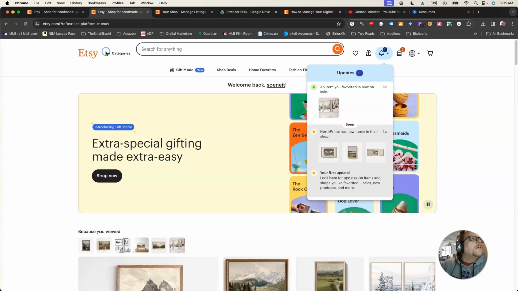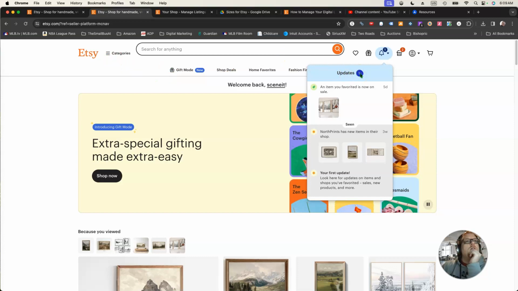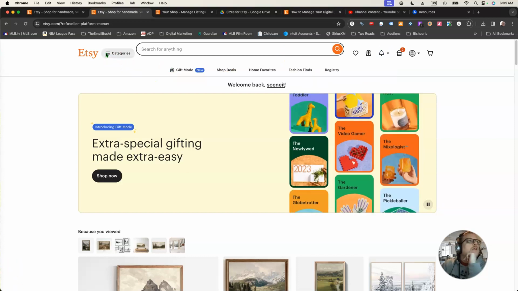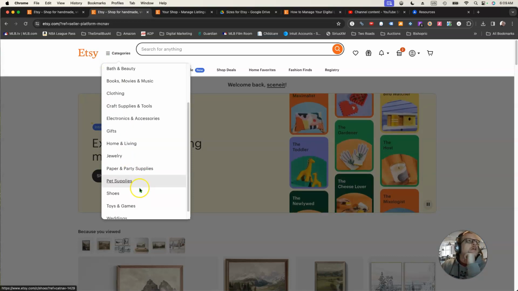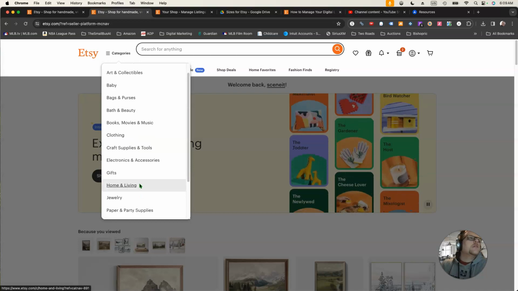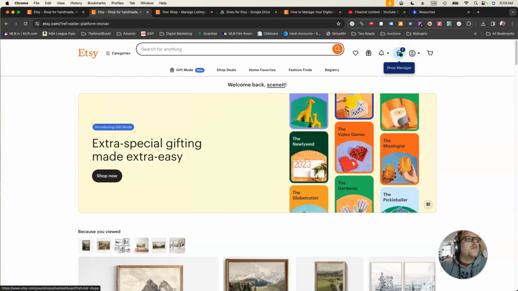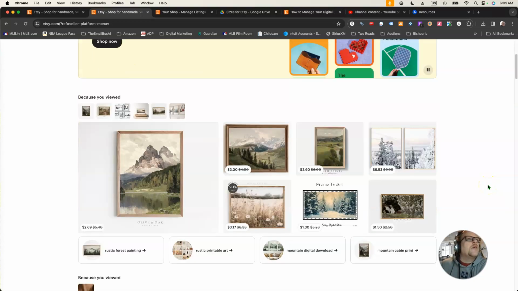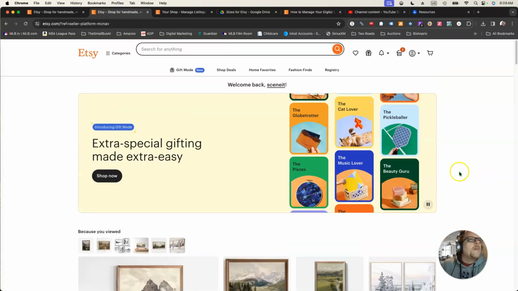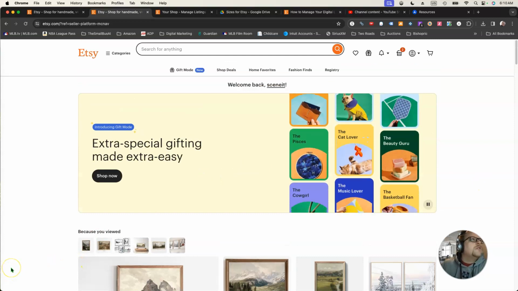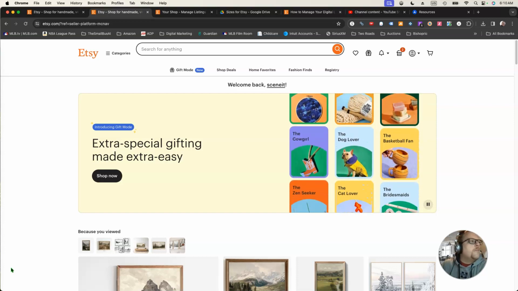And then you can use this to search different things on Etsy, just get yourself familiar with the different things that they offer. But again, ultimately, we're going to be spending most of our time here in Shop Manager, because that's how we can run our different listings. All right, that is it for general navigation on Etsy. We'll go ahead and jump on into our next section.